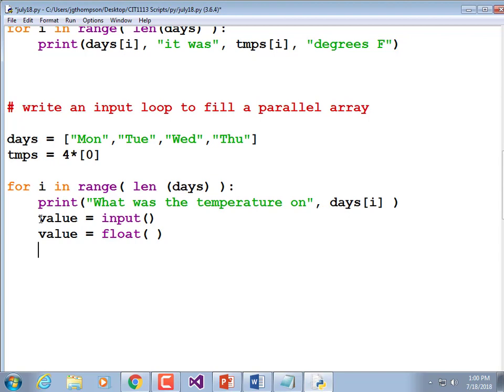So to copy something into an array, you put the array name on the left side, and then you put the value you're copying into it on the right. And by the way, you always do that. Whenever you have a single equal sign, you always put the variable name on the left and what you're copying into it on the right. If I did float is equal to value, that would crash because the function is on the left and the variable's on the right.